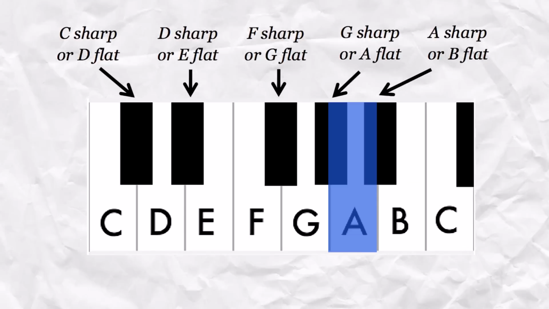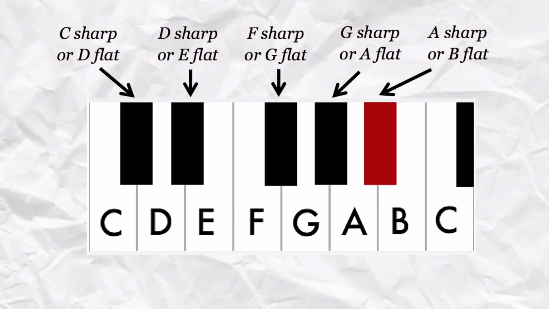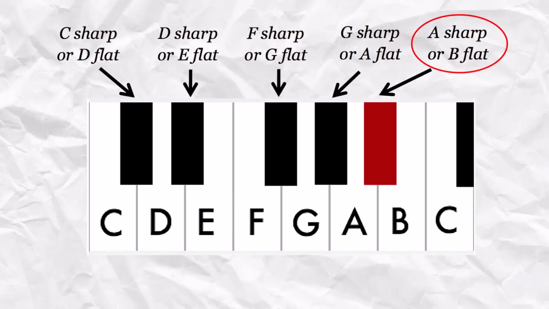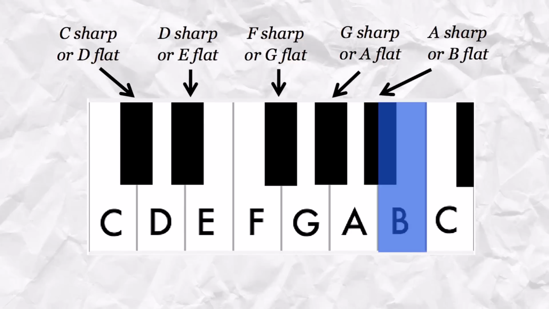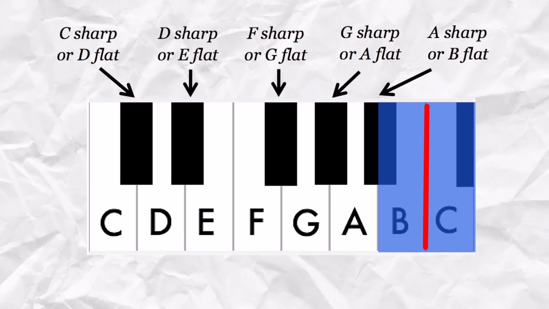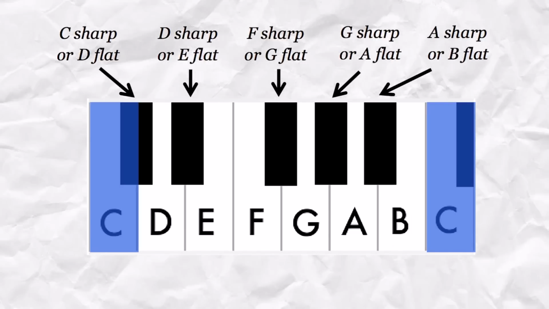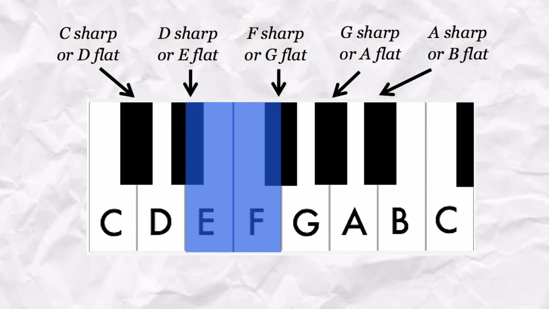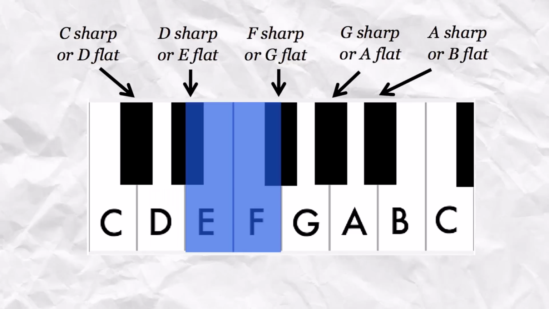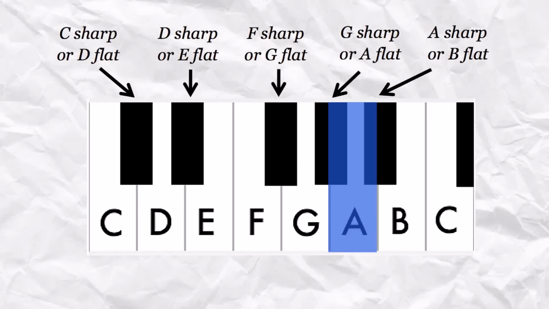So if I had an A note on the piano and I look at the next key, it's going to be a black key. So that's going to be A sharp. Okay, we're moving up the piano, A sharp. Then the next note would be B. Okay, there is no white key between B and C on the piano, so your next note's going to be C. But there is a C sharp, and then there's D, and then there's D sharp. And again, E and F have no black key, so it's E, F, then it's F sharp, G, then G sharp, and then we're back to A. So those are all the 12 notes of the musical alphabet.